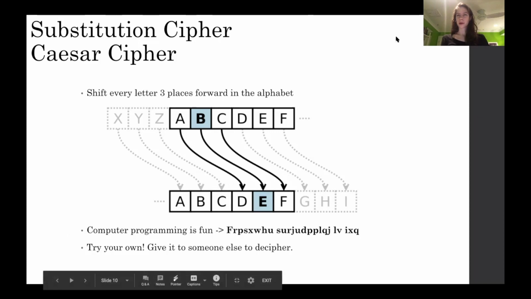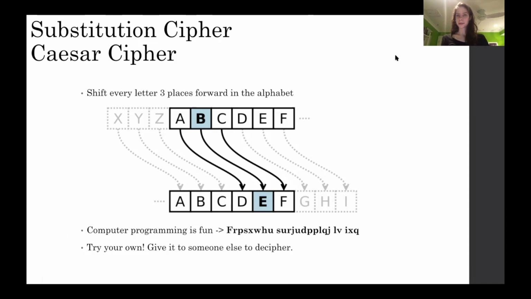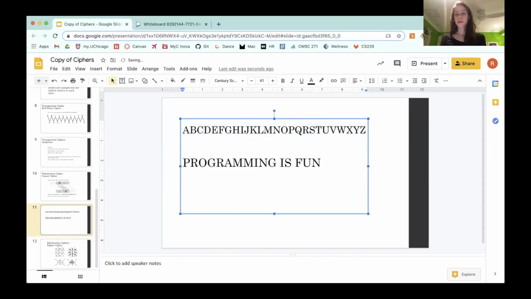So let's kind of work through that and see how we actually got there. I abbreviated the first word so that this takes up a little less of your time. The concept is the same for every letter. Feel confident that you can get it. I have the alphabet written out here because otherwise I think I'd mess up going 3 letters ahead. So let's start with P. We have P, we go Q, R, S. We have R, we go S, T, U.